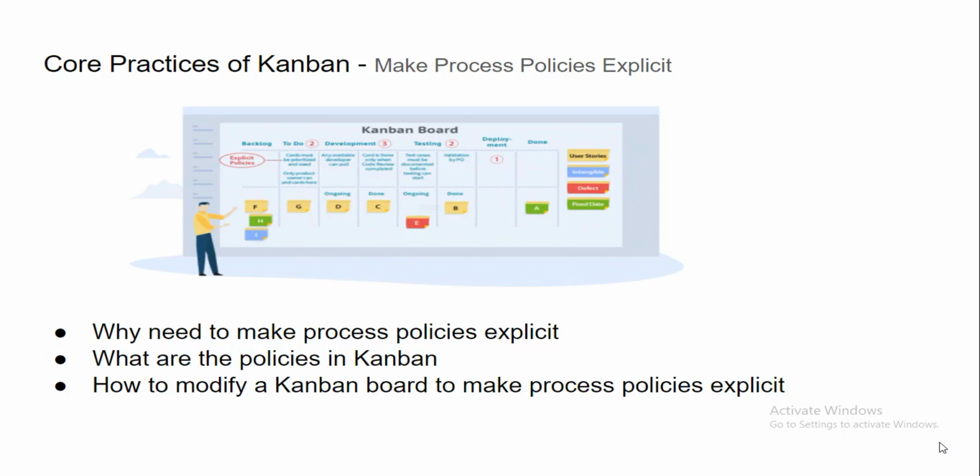Okay, another core practice of Kanban is make process policies explicit. So why do we need to make process policies explicit? Actually, the Kanban board in itself can make process policies explicit, and seeing it lets the teams glean a lot about how the process flows. Stating policies and procedures frees up the team's mind space. When we are able to get into a state of flow, work can become almost effortless.